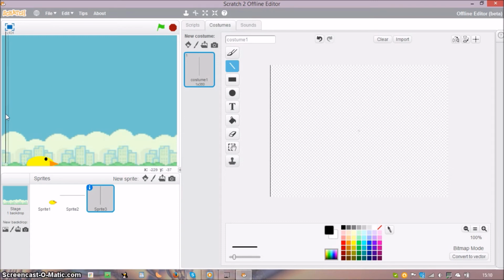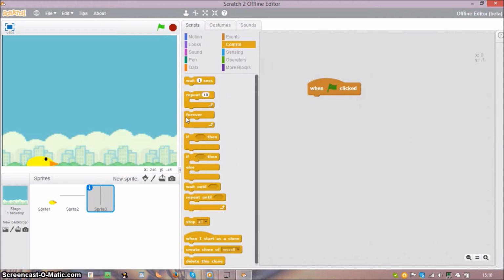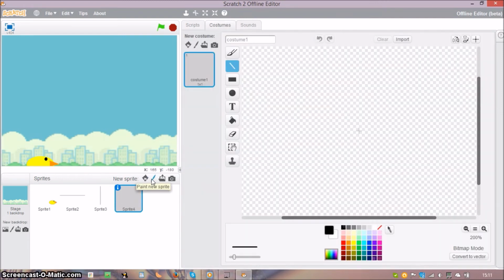And if it's touching the pipe barrier, then the pipe will disappear and create kind of a clone of itself, but we won't use clones. We'll just do a forever loop, like the unprofessionals we are. So forever, set ghost effect to 100. I just do forever just in case, you know. And there you get the pipes.